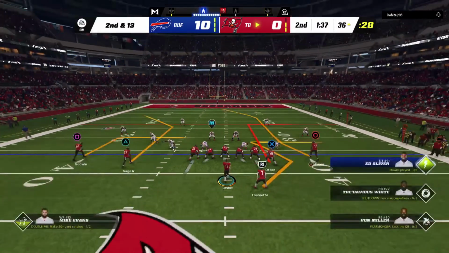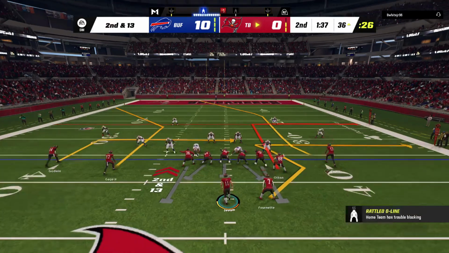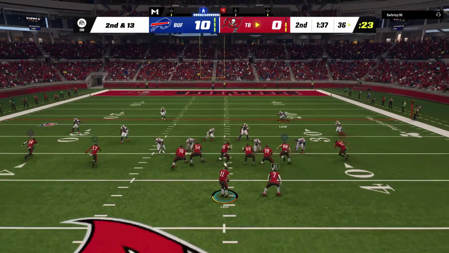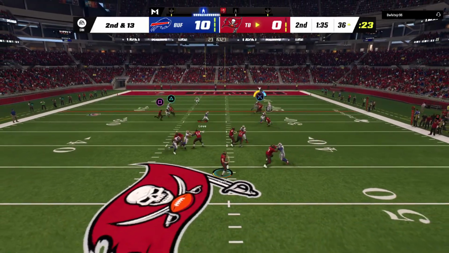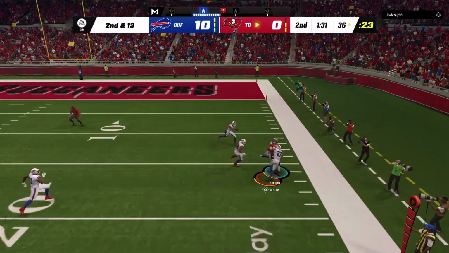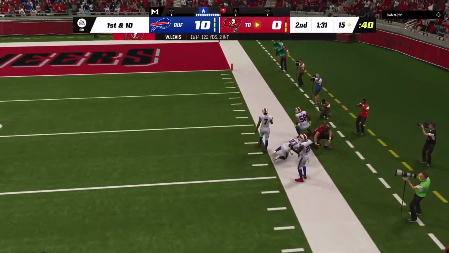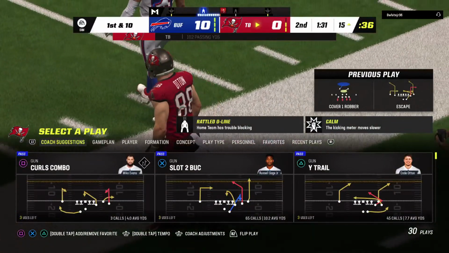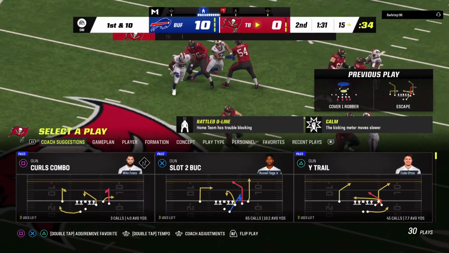Behind the chains, 2nd and 13. Looking to throw. Complete right side to Otton, and he's going to be out down inside the 20 at the 15. A gain there of 21 yards.